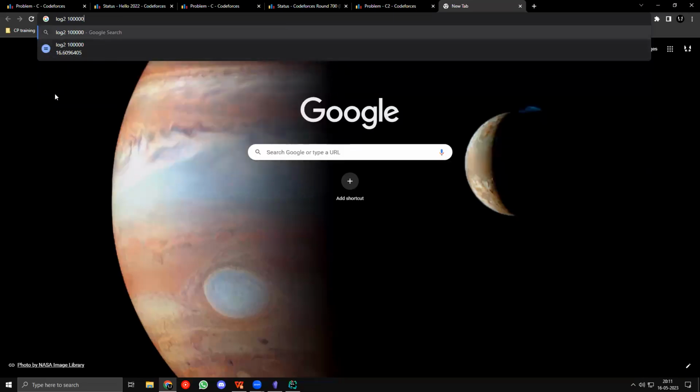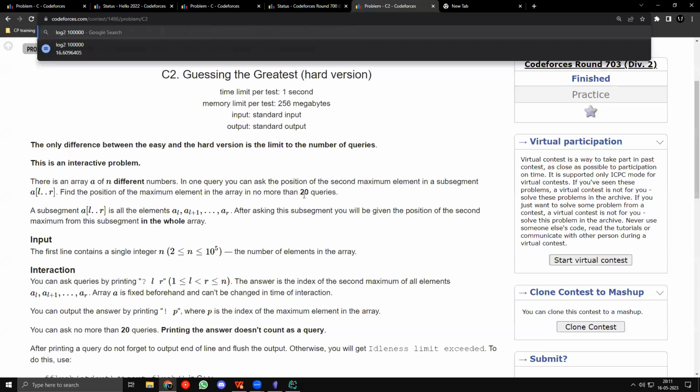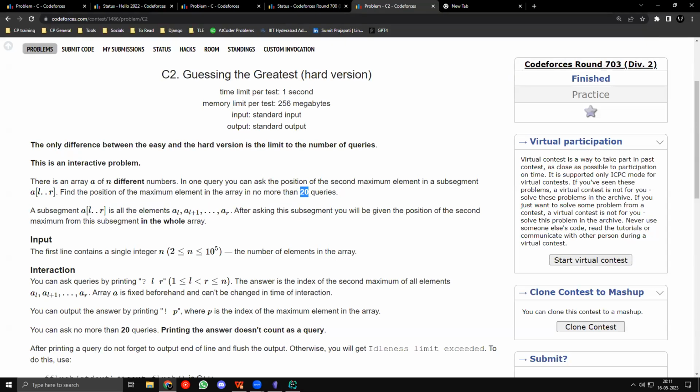That's actually 16. Clearly, 16 is less than 20. So we should be able to do this if we did it in O of log n, plus or minus a few queries. So we can take 2 more queries than necessary.